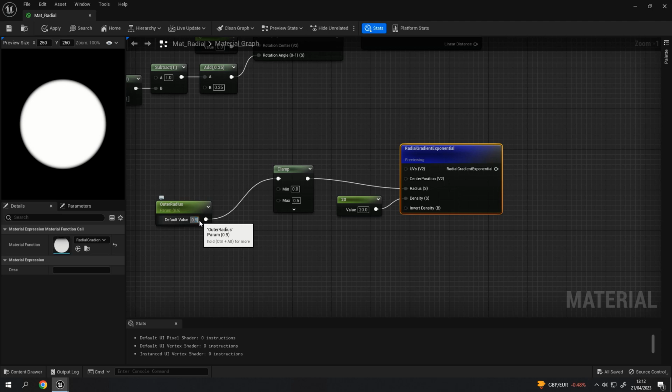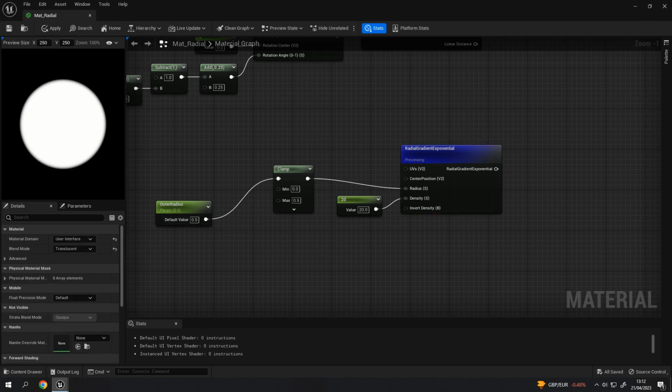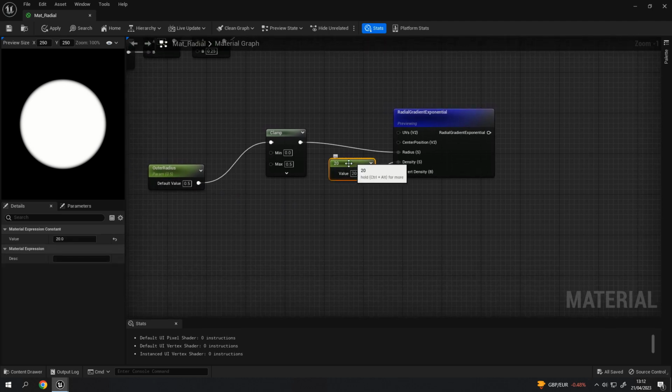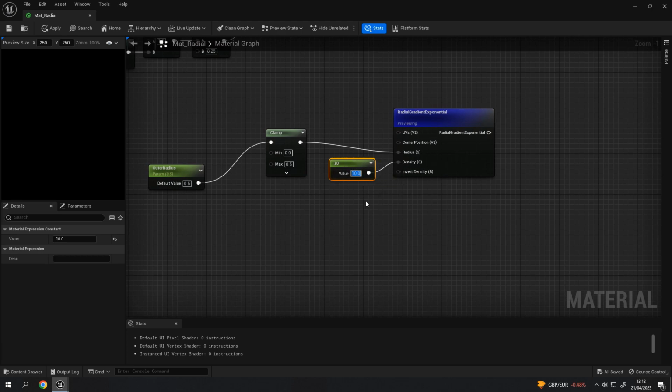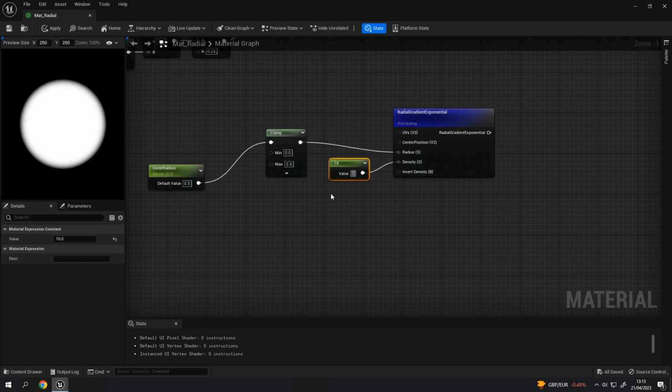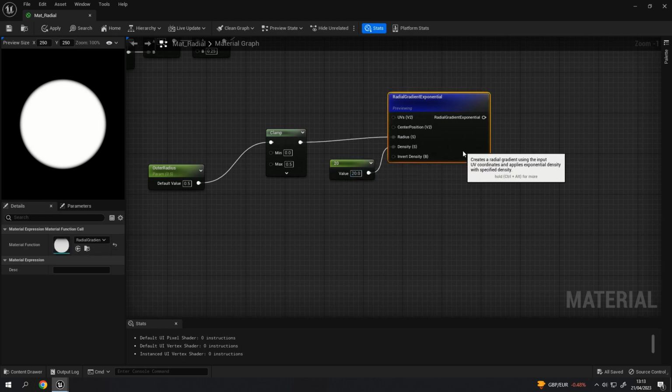So not making much more of a difference there. So at 0.5. This particular value here that I've got set to 20, if I set it to 10, I don't think it's quite as noticeable. Let's set it to 1. Yeah, so you can sort of see the density. The higher the number is, the more crisp the circle is. So if I set it to something like 100, you get quite a sharp edge along there. So yet again, it's just a case of playing around with the numbers and seeing what you're happy with for your particular project.